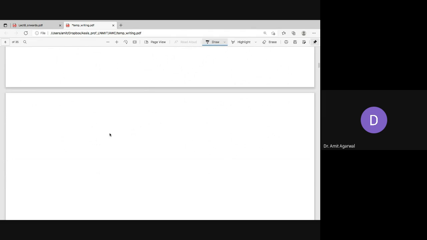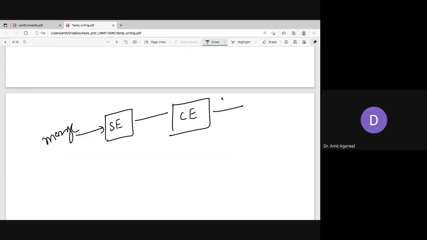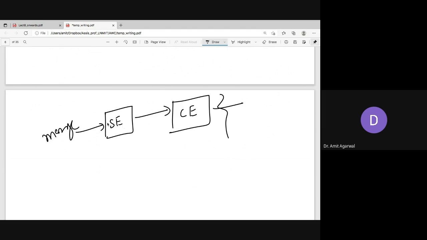So I motivated that if the channel was perfect, we would need only this block, the source encoder block. This is your message. But because you want some of the errors to be detected as well as corrected, you use this channel encoder.